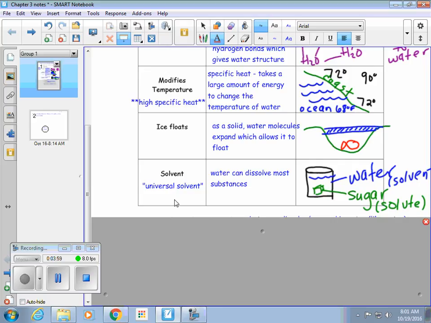And the last property of water that I want to talk about is what we like to call the universal solvent, which means a lot of things can dissolve in water. The picture I have here is a little beaker with water as the solvent, and I threw some sugar cubes in there. The sugar would be the solute. Now, if we were to let that sit, even without mixing it, that sugar is going to dissolve into the water. And then when we mix it a little bit more, it just kind of helps the process. When you make lemonade, when you use a lemonade mix and you add water to it, that is showing you this property of being a universal solvent.